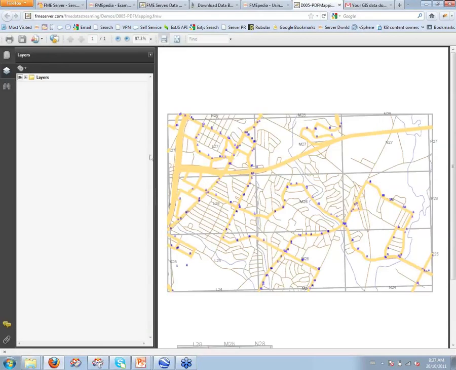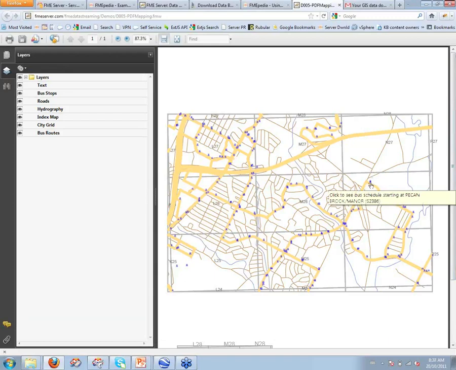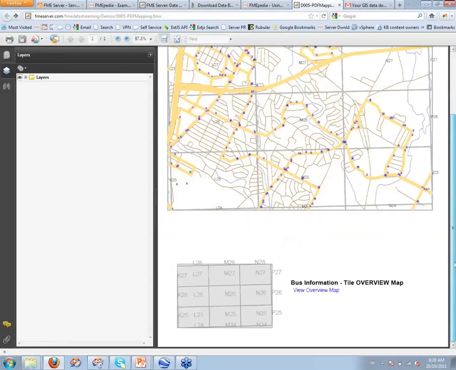Okay, so what have I extracted from my corporate database? I think we've got SQL Server Spatial running on that, so it's coming out of there. We have a series of layers in that database: bus stops, roads, also hydrography, and we've actually added these as layers to the map, and you can see that you can interact with these layers. There's bus stops you can click on that take you to the bus stops in Google Maps. So it's a dynamic PDF we've created.